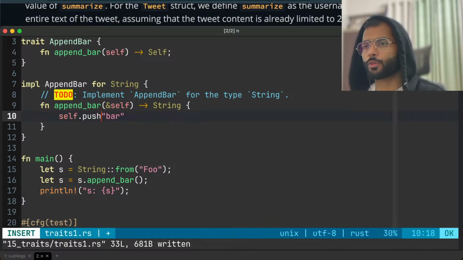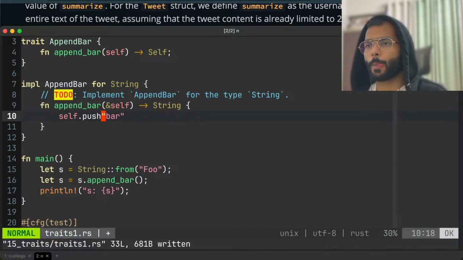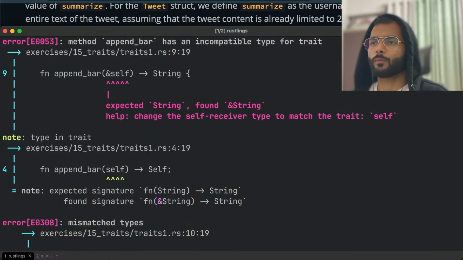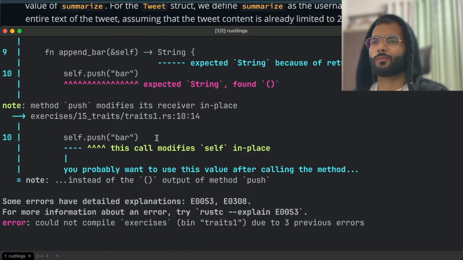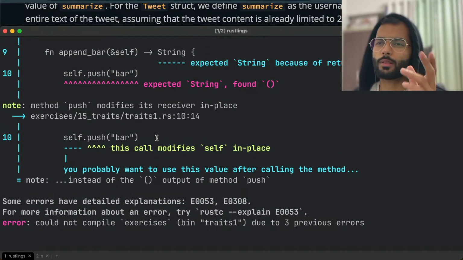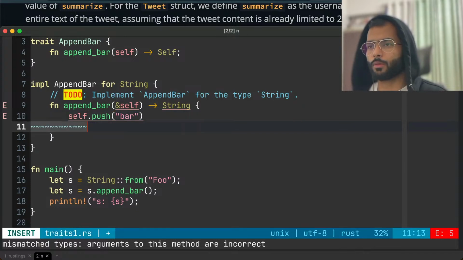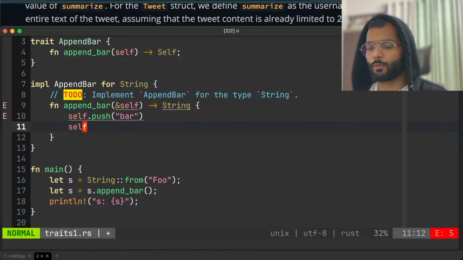Dot push? Expected string, found. And then I can return self.